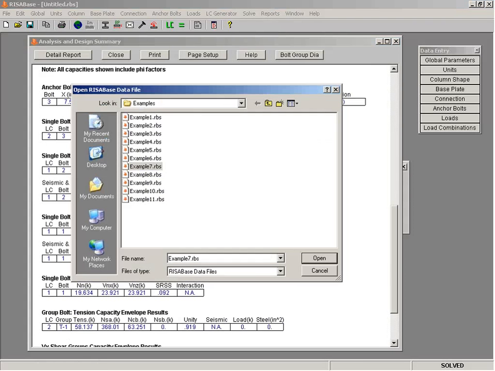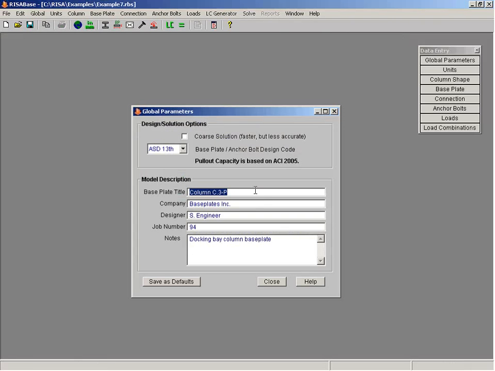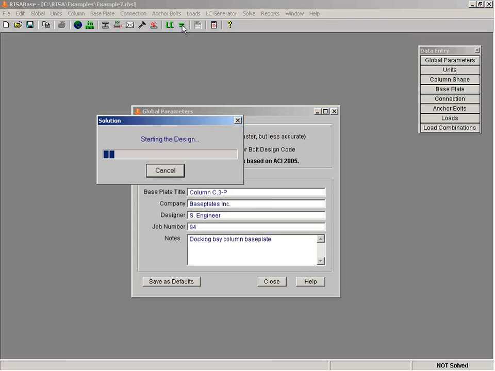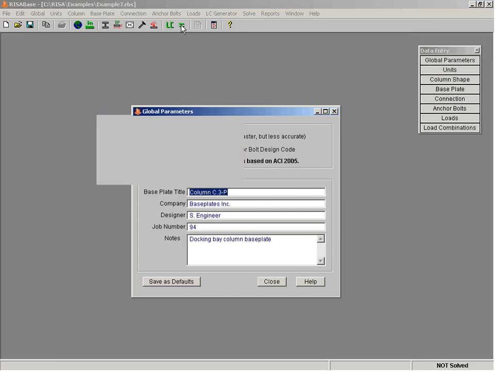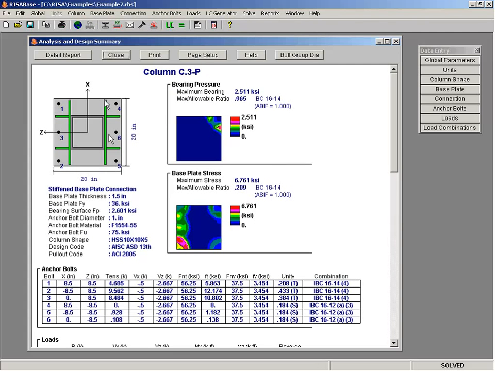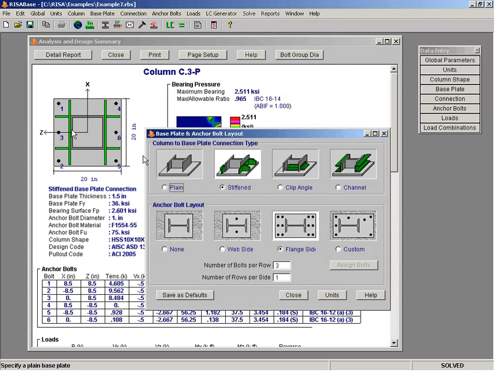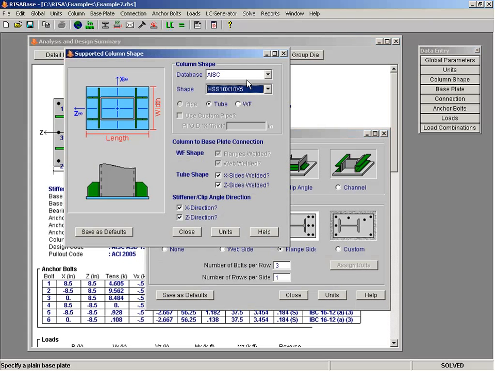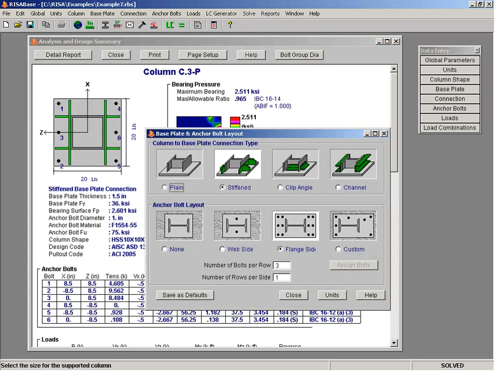So when I come to example 7 and open this one up, and yeah, that will clear the results. Now I'm in here, and instead of just going through all the dialogue to look at everything, let me just get a solution right now, and that solution is going to show me what this column looks like. Now, something to be aware of with this column setup is we've actually put stiffeners in this case. And so you can see these green stiffeners here. That's specified under connection. And you can see I also have a tube column in this case. So here's my HSS. There's my stiffeners on there in the green. And so those stiffeners are going to cut down a lot on the basically unbraced distance of that base plate.